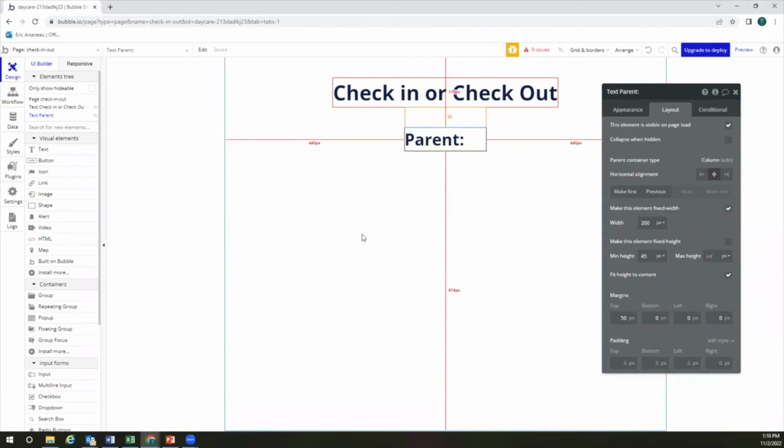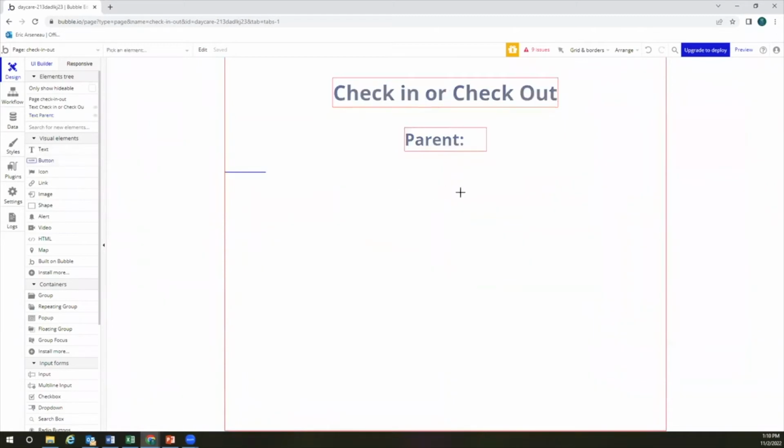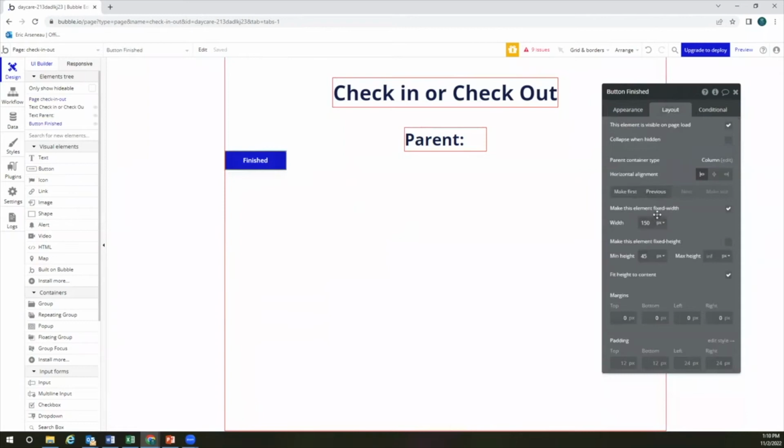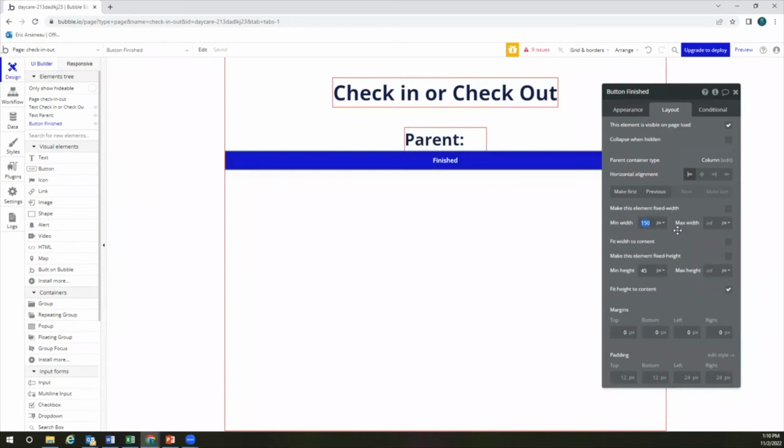And let's wait to do the repeating group for the children, but at least add the button underneath that just says finished. So this is like what they would click on when they're done checking their child in. So this particular button we'd probably want to be pretty big and easy for the user to click on. So we could set the minimum width to maybe 300 and let the maximum width be maybe 900. So pretty good sized button.